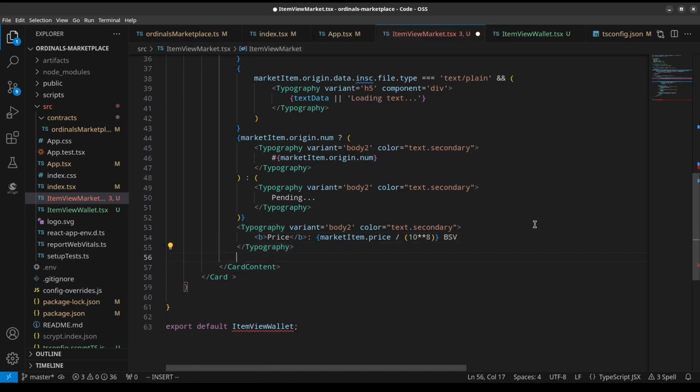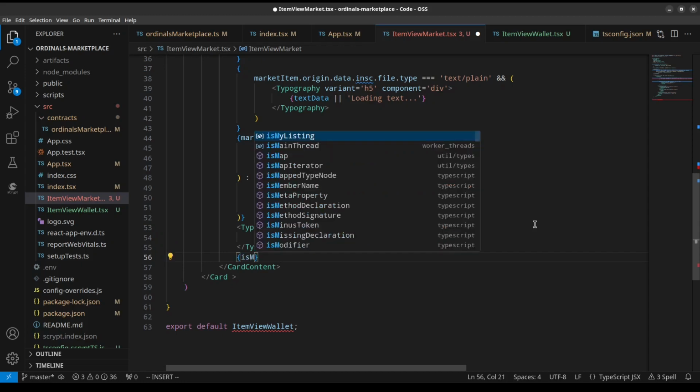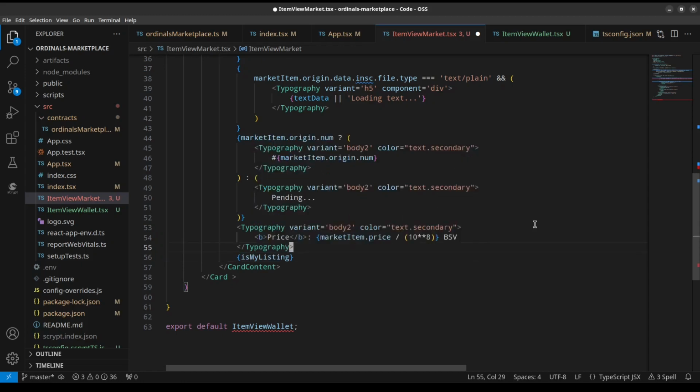Okay, so now we need to decide if it's our listing, then we're gonna display a button labeled cancel. And if it's not, it's gonna be the buy button. So let's just define the first one.